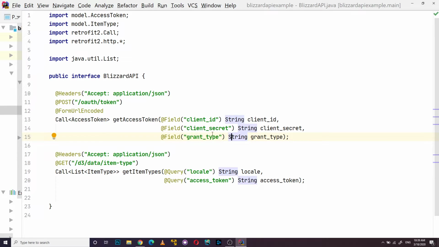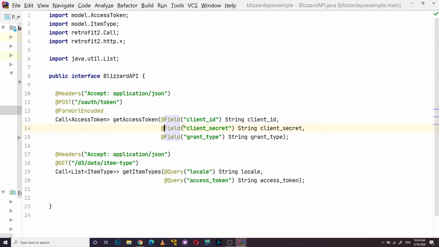Using the client ID and client secret, we need to generate the access token, because when you're reading information from this server, you also need to send the access token. And here, as you see, we post the auth token. Here's a path, and to get the access token, we need to create the access token with the fields client ID, client secret, and grant type.